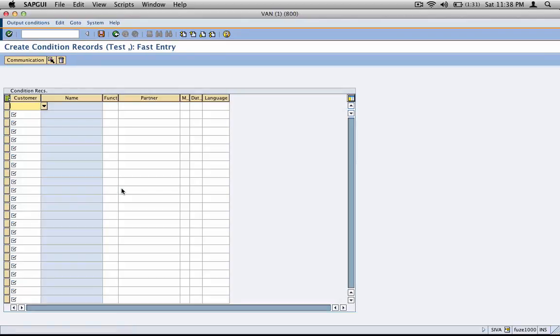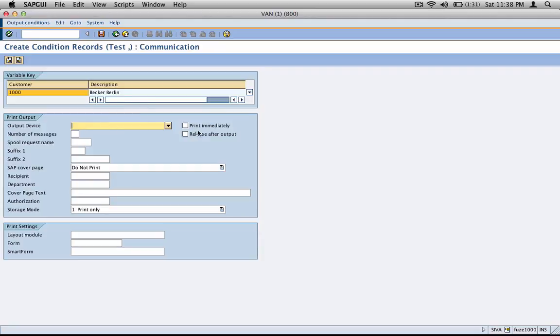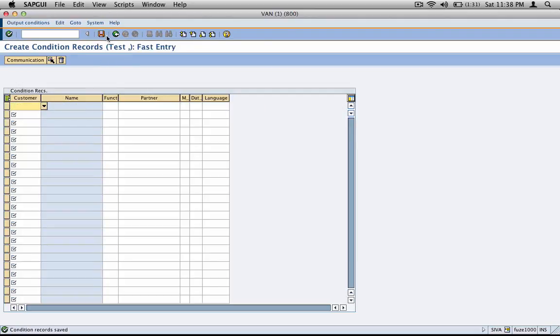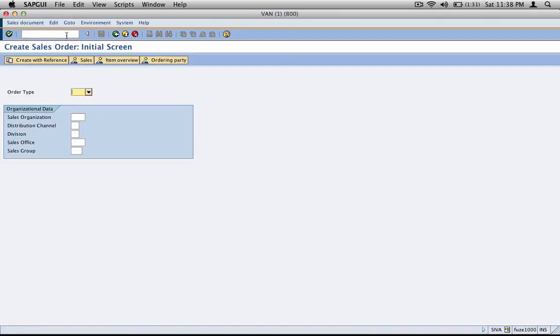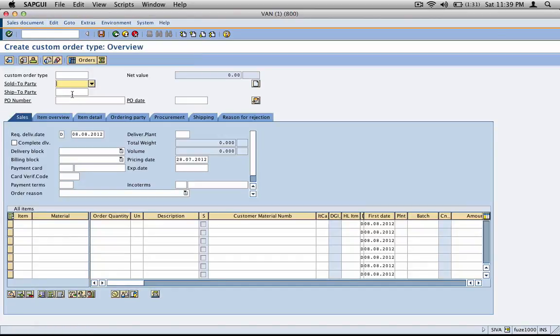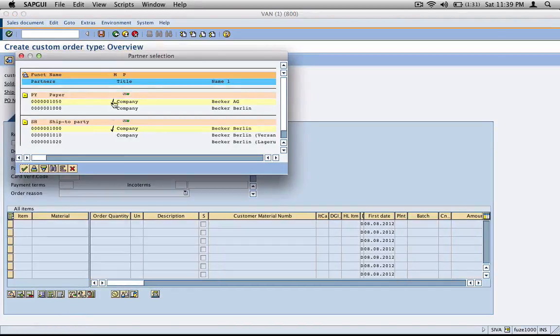So if customer, let's say 1000, and for that 1000 customer, if we are creating an order, then for a particular order type ZOR5, an output should be triggered. That's what we want to do here. So go to VA01, use ZOR5, because if you use OR or something else, it doesn't work, right? And then use 1000 as the customer.